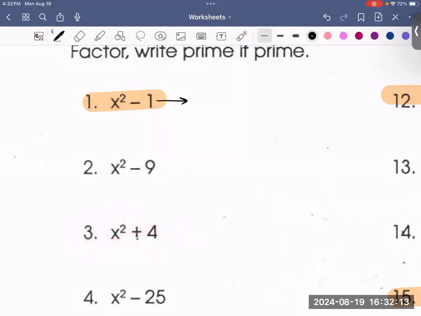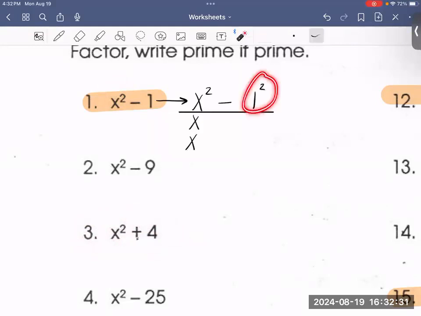Now, to recognize a difference of two squares, we need to have all of your terms being a square. So looking at this first x, x squared is just telling us that we have two x's here. And if we rewrite your 1 to show that it's a square, a number times itself, so 1 times 1 can be 1 squared. So this 1 is really 1 squared. And again, there's two of them here.